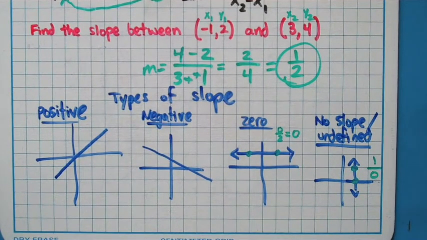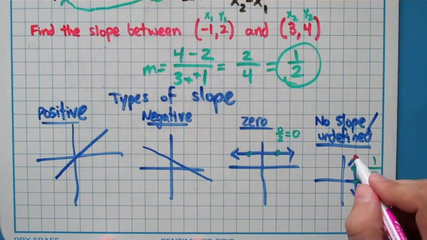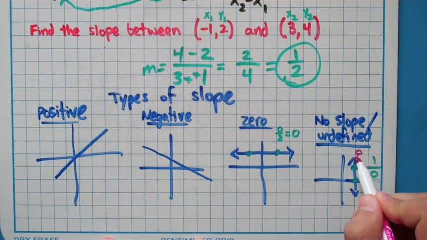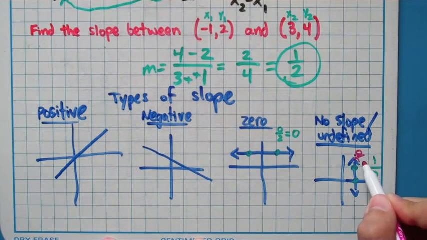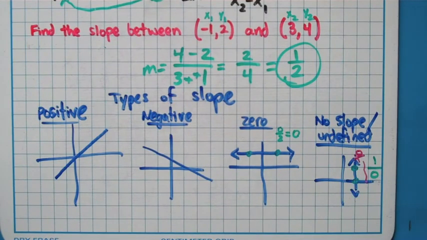Here's a silly way to remember this and keep these 2 straight, because kids will mix up which one is zero slope and which one is no slope. Picture if you were standing on, like, a mountain or something like that, and you're a little stick figure here and you fall off, you're going to say no as you fall down. So it's no slope. That's kind of ridiculous, but hopefully it helps you keep them straight if you didn't already know them.